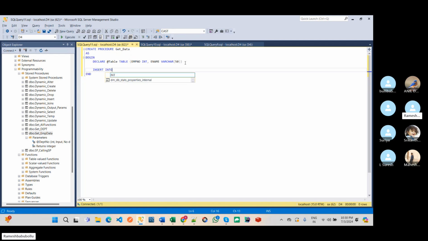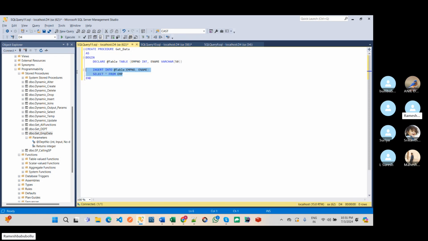Insert into the table emp number, comma ename, select star from emp.